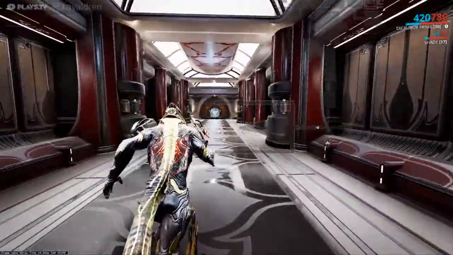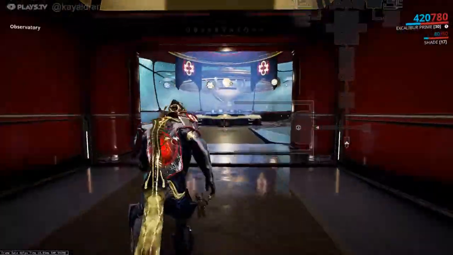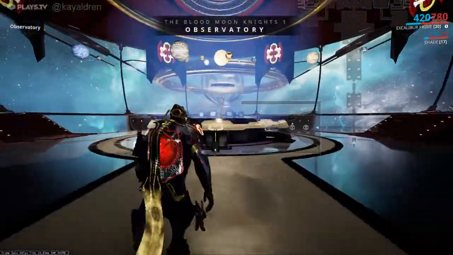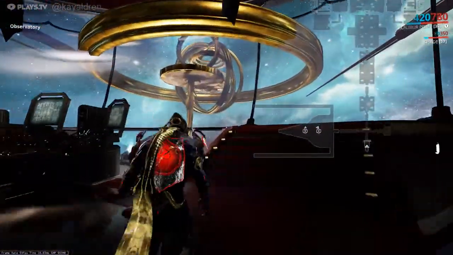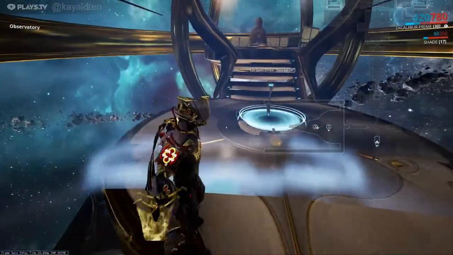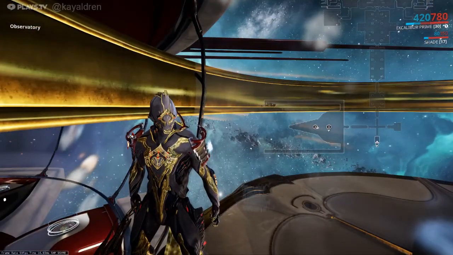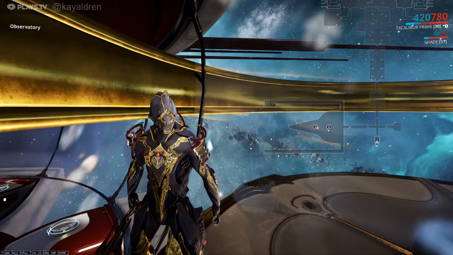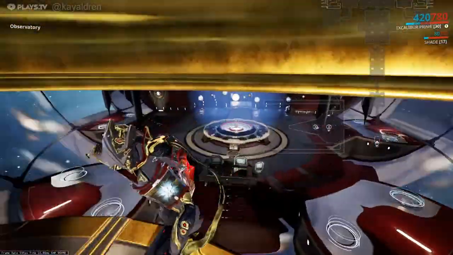And to the west, we have our south observatory. And I'd like to note something real quick while we're here, since this is the only room that has this. If you do decide to go outside, namely onto the space shrine, do not fall off, otherwise it will cause your game to crash. So please remain on the platforms.